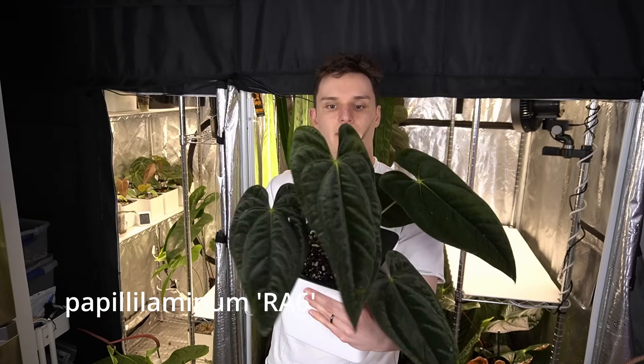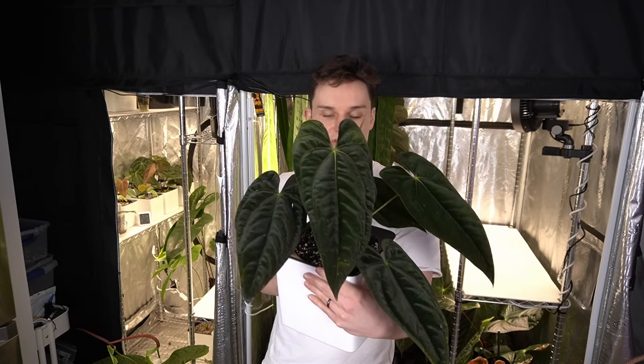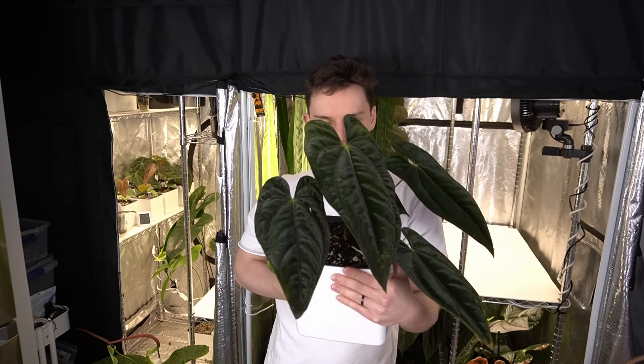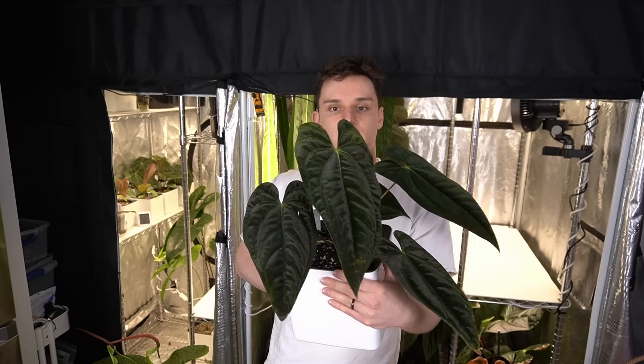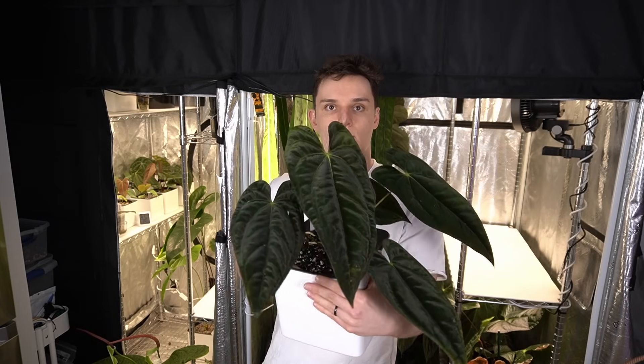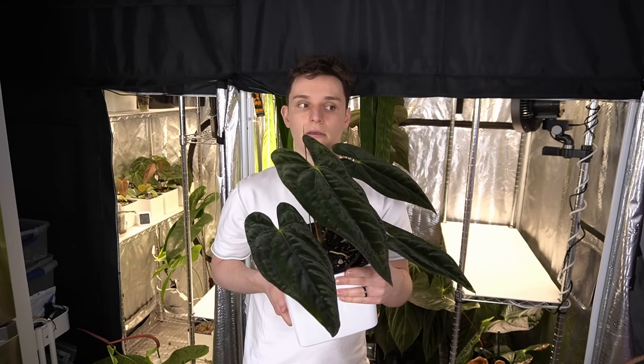Then there's plants like this pap RA6 here, which flowered on the leaf that came with cataphyl — just as early as is possible. So the flower might be a little small; this is probably an example of one I would not pollinate. I'd most likely wait one to two more flowers for the spadex to be a little bit larger. The main issue if you do pollinate a juvenile inflow is your yield could be very bad. Sometimes the seedlings will come out a little runtier, though I don't find that to be a consistent rule — it's usually just lower yield. Another potential problem is it might never go receptive or produce pollen; that's very common for the first few inflows.